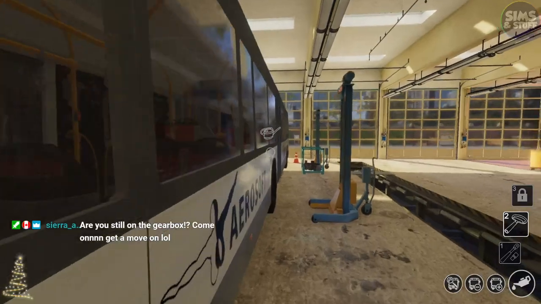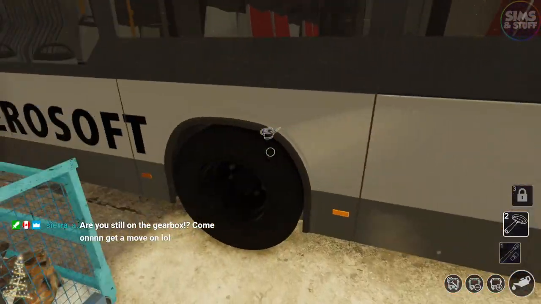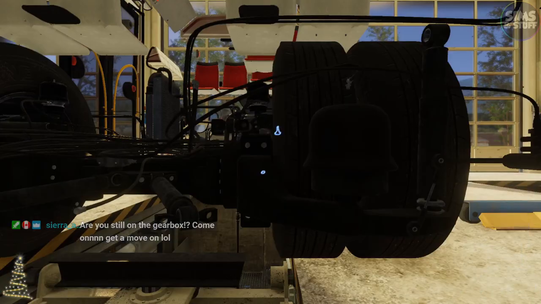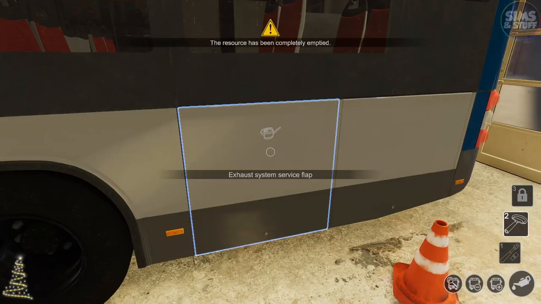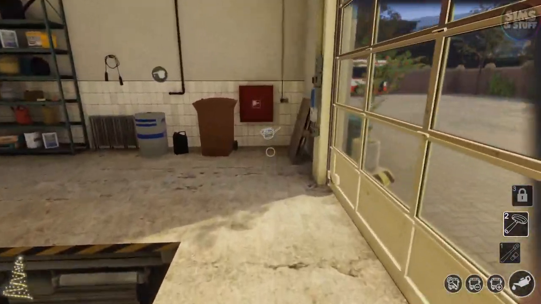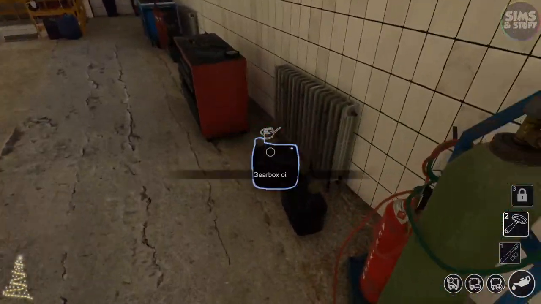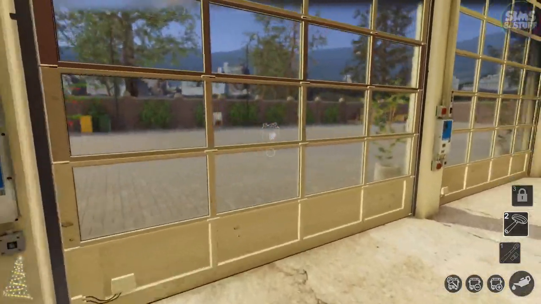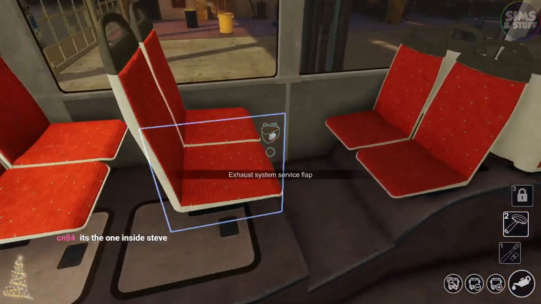Different buses now. I've done other things now. Hang on. Gearbox oil. I've done it from underneath. Oh, it's the one inside again. I shouldn't know. Why didn't someone tell me? Okay, I've got to get gearbox oil. Different bus this, Sam. Engine oil. Gearbox oil. We've gone bendy now. Same problem, different bus. It's the one inside. Why? I know that now.